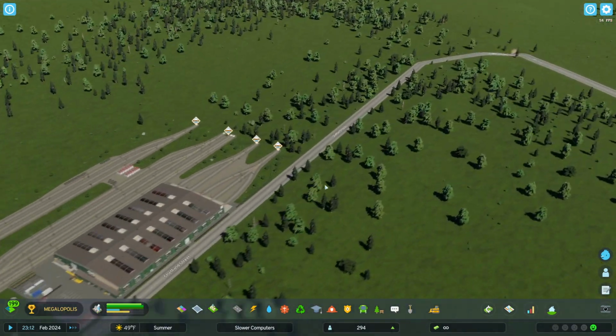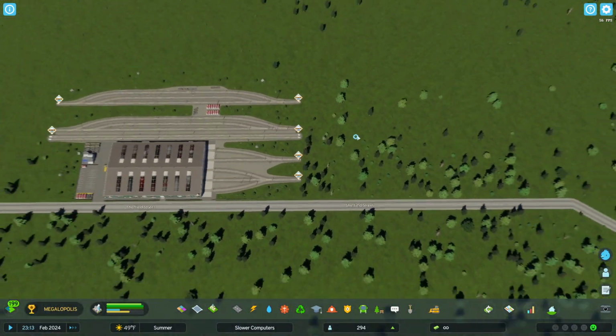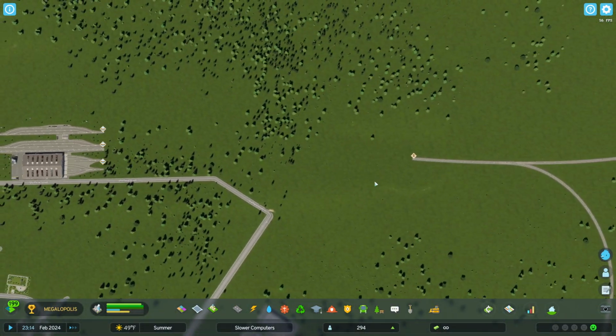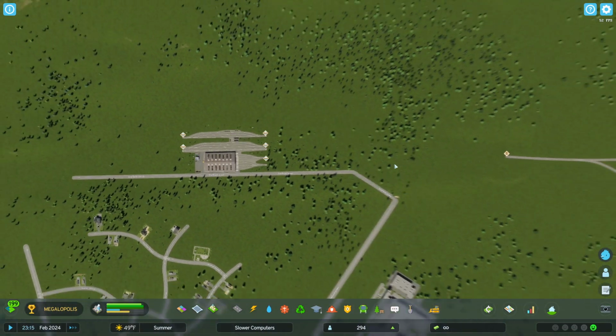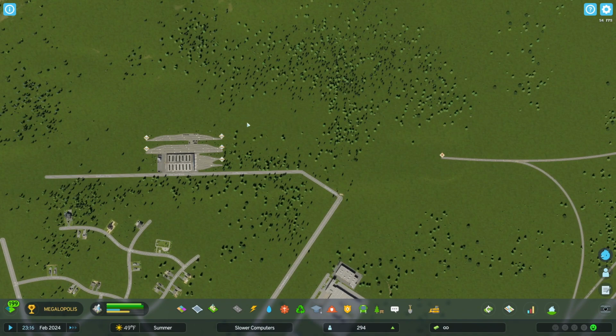So that's the rail yard, and the train station is going to be over here, and the cargo station is going to be up here somewhere. You don't want that train station right near that.